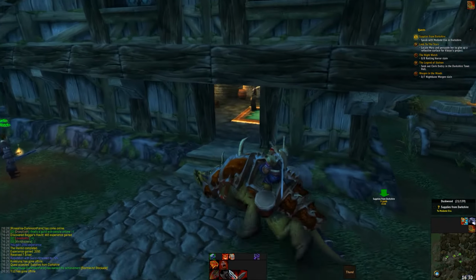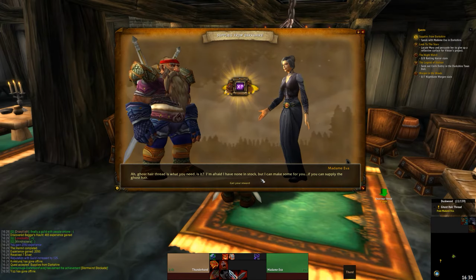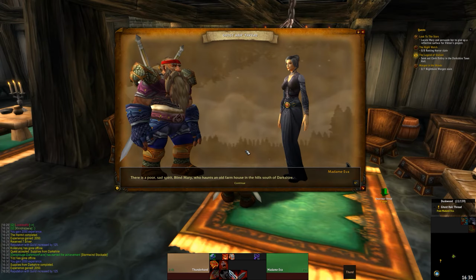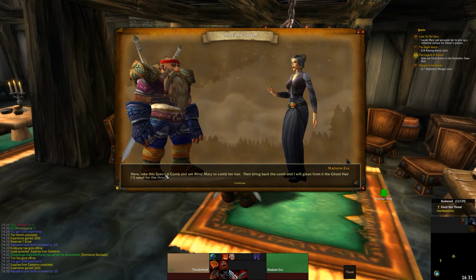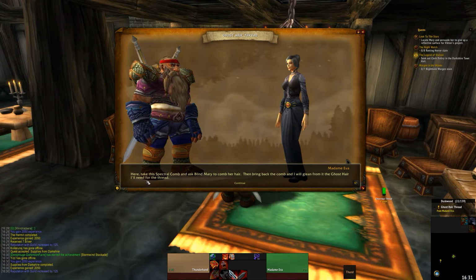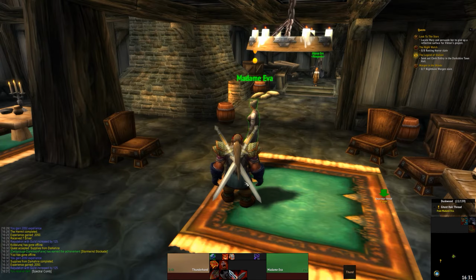Here she is. Ah, ghost hair thread is what you need, isn't it? I'm afraid I have none in stock, but I can make some for you if you can supply the ghost hair. There is a poor old sad spirit, Blind Mary, who haunts an old farmhouse in the hills south of Darkshire. Here, take the spectral comb and ask Blind Mary to comb her hair. Then bring back the comb, and I will glean from it the ghost hair I'll need for the thread. And take care, for dark things now lurk near that house.